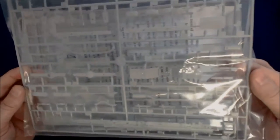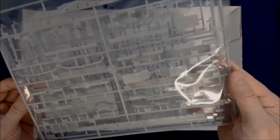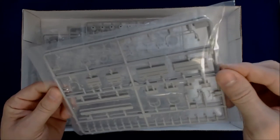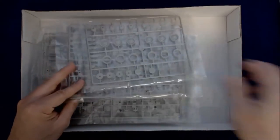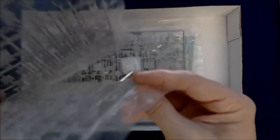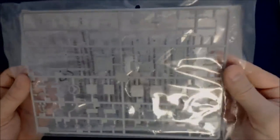Here are the first 2 sprues. This one has different parts in it: the back bed, various suspension parts, underneath suspension and drivetrain components. And then here are some parts probably for internals in the back storage area, some various little bars and so forth. And then we have the road wheels. This sprue is really hard to read.